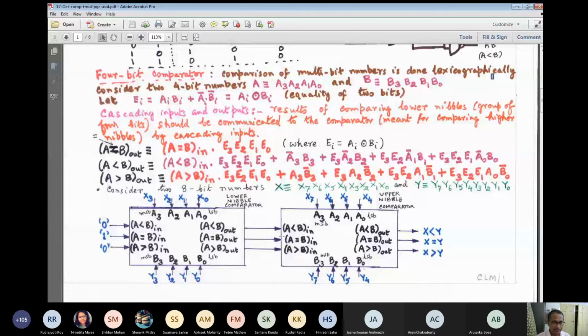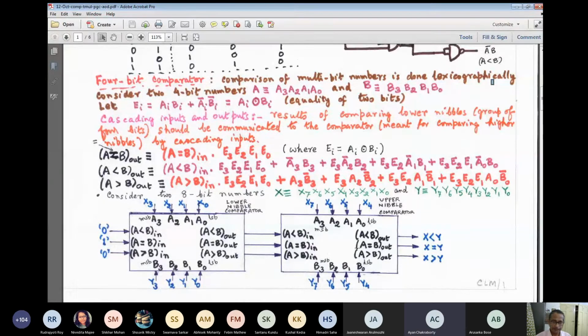Just connect from here to here, 3 wires. Again from here to here, 3 wires. And the other wires remain the same. So no other external gates will be required. Sir, for the home task, won't the internal implementation of the blocks be different? No, these will not be. You just write the equation, nothing else.